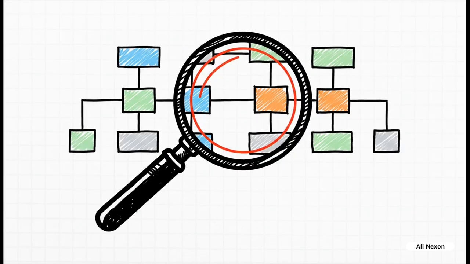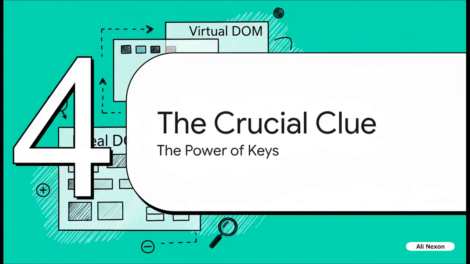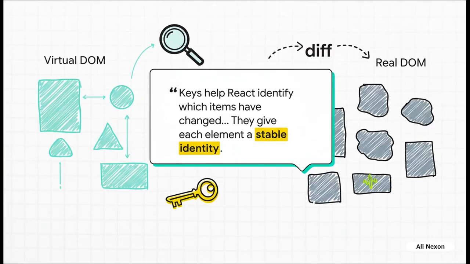And that comparison process, that spot the difference game I mentioned, it has a name, diffing. React's diffing algorithm is like a detective that figures out exactly what changed, making sure that the slow, real DOM is touched as little as humanly possible. But even this super clever detective work can be made even better. React has a special tool in its belt to make its diffing algorithm even smarter and faster, especially when you're dealing with lists of items. And that tool is keys.